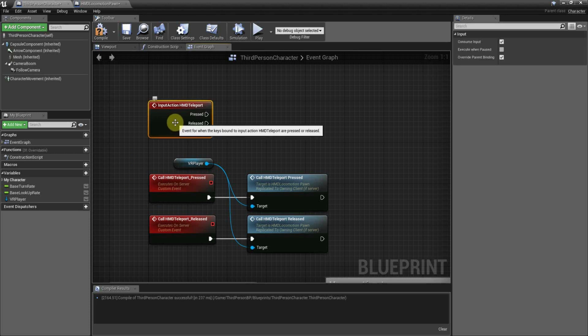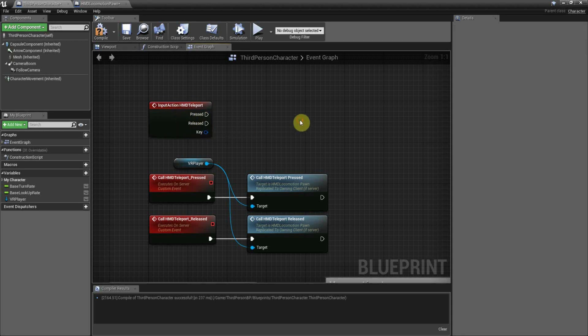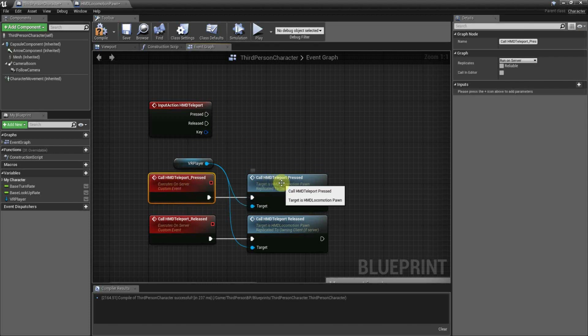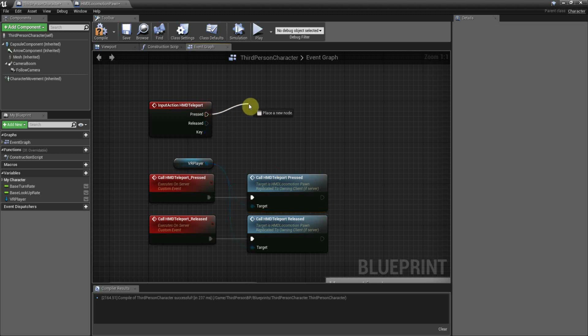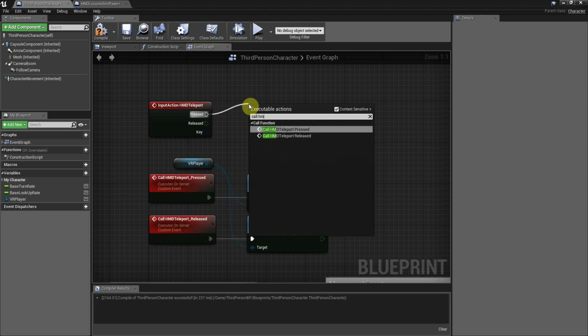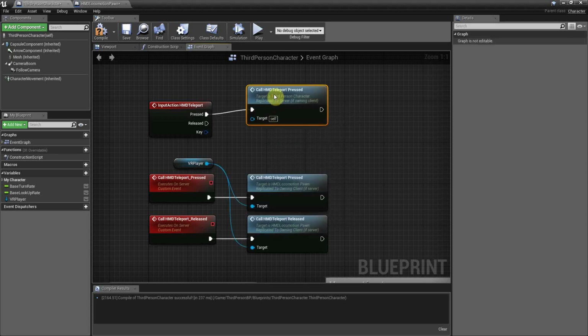So now, when the client version of this player character receives input from the motion controllers, we can go on to call these custom events, which will run on the server instance of the player character. And since at that point they'll be running on the server, they're free to call the VR player character and pass on the input. So to finish this up, we're going to call each custom event from its correct input.